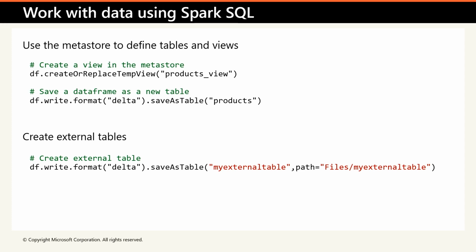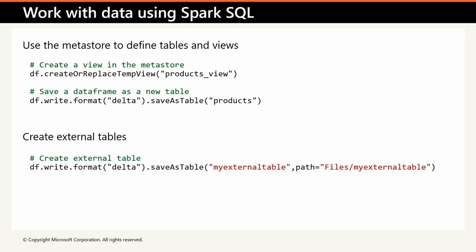One of the simplest ways to make data in a data frame available for querying in the Spark catalog is to create a temporary view as shown in the first code cell here. This view is temporary, meaning that it's automatically deleted at the end of the current session. You can also create tables that are persisted in the catalog to define a database that can be queried using Spark SQL.